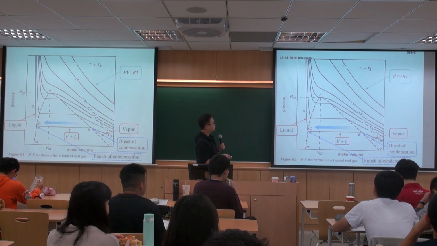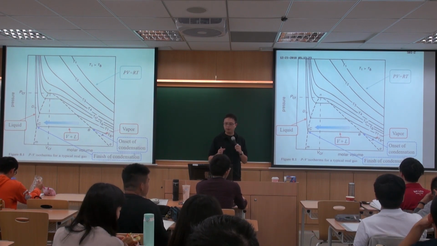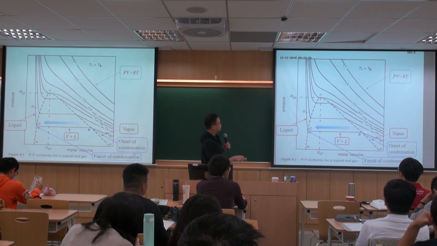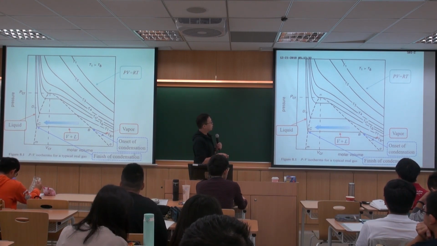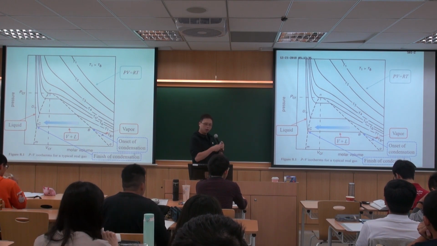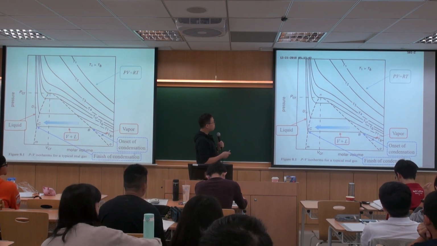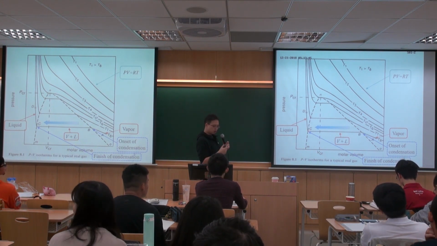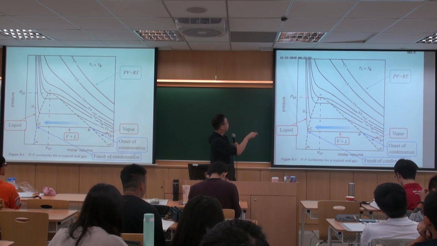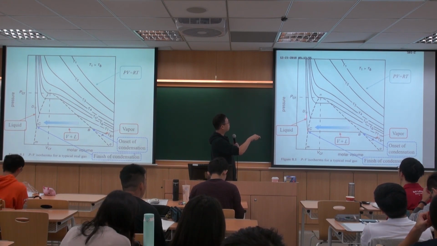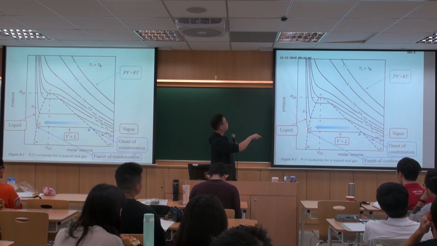So when you go from this end to this end, you're actually having this phase transformation from the gaseous phase, from vapor to liquid. So basically, this is a condensation process, and from this end to this end, you have more and more liquid. And when you reach this point, the gas molecules will be condensed into liquid. And then when you keep shrinking the volume of this container, the pressure will be increasing again. And you can see that the slope over here is sharper than over here. If you look at the vapor side and the liquid side, you'll see that the slope is very different.